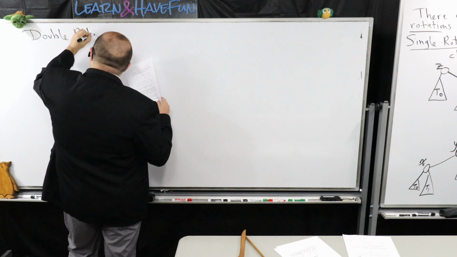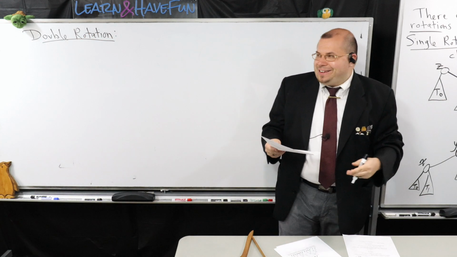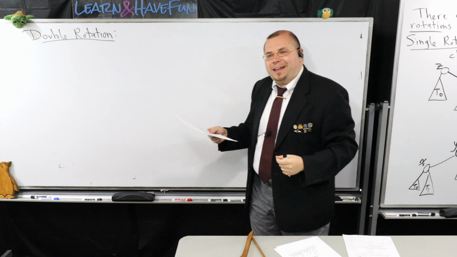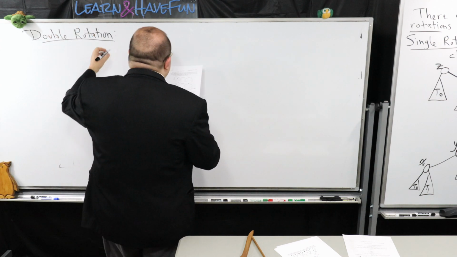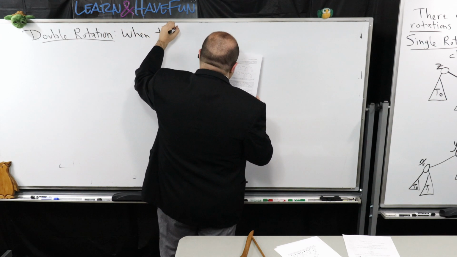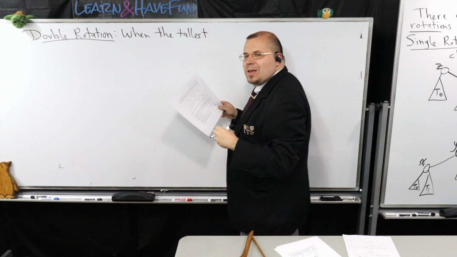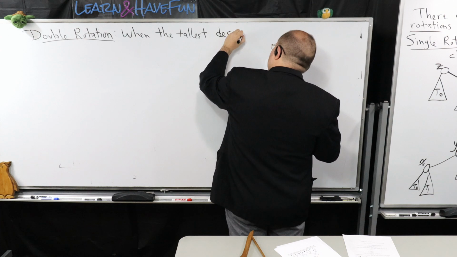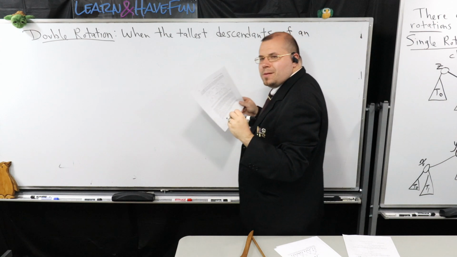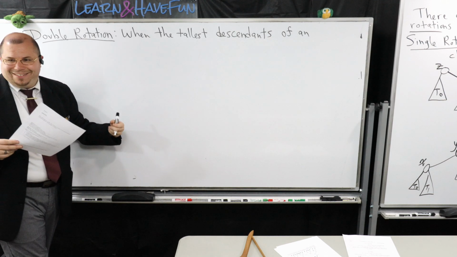So we have the double rotation. Like I say, usually people come up with these terms for very logical reasons. We had the idea of a single rotation. It just uses one rotate operation. What do you think is going to happen with a double rotation then? Any ideas? What's going to happen? Well, if it's called a single rotation over there, then surely a double rotation is going to do two rotations.